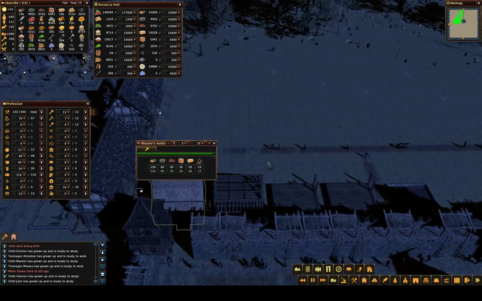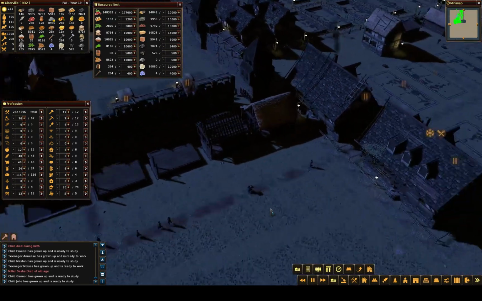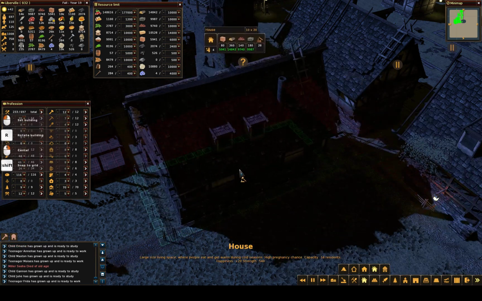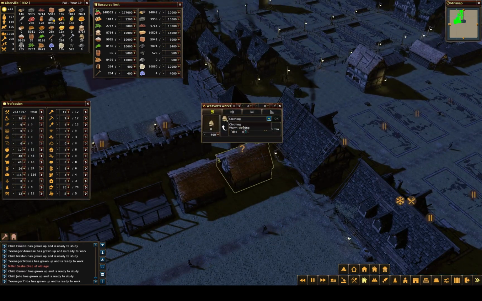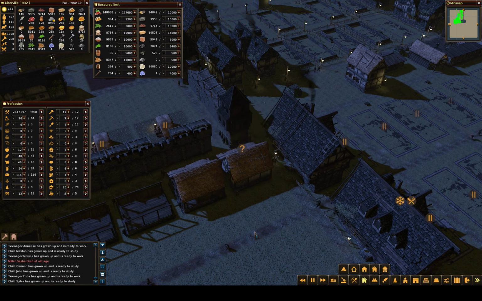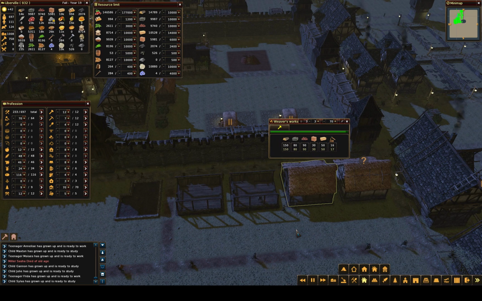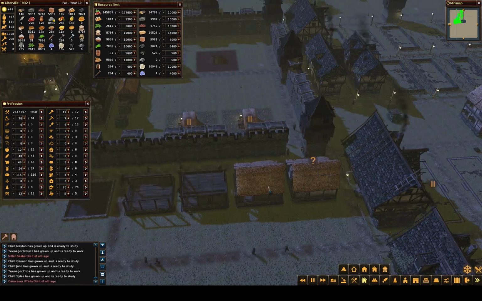Okay, Weaver's Workshop. Ooh, this one's almost done. Now, is there room for housing back here? I doubt it. Yeah, that would go over the... Okay, so there's warm... Oh, I didn't hit okay. You got this one. Ooh, almost done as well. Come on, you can do it. This is a school. Oh, that's a school.